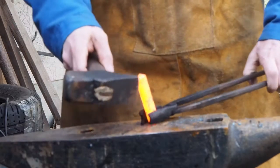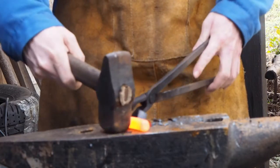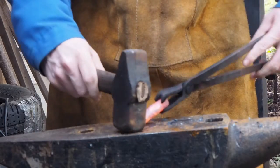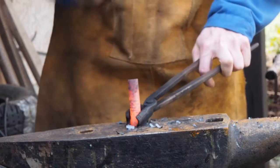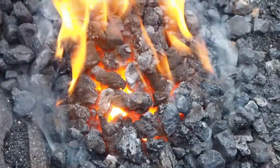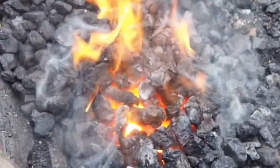Now that the fire nest has been established and we've heated some steel, we can start forging. I'm just upsetting a piece of 16mm bar here. This heated up in about a minute or so — you don't really need a ton of heat if you just need a small piece; a small fire will do. In the middle there's the coked coal with very little air coming into it. We have a nice compact fire that's not wasting any fuel, still providing enough heat to heat our piece.